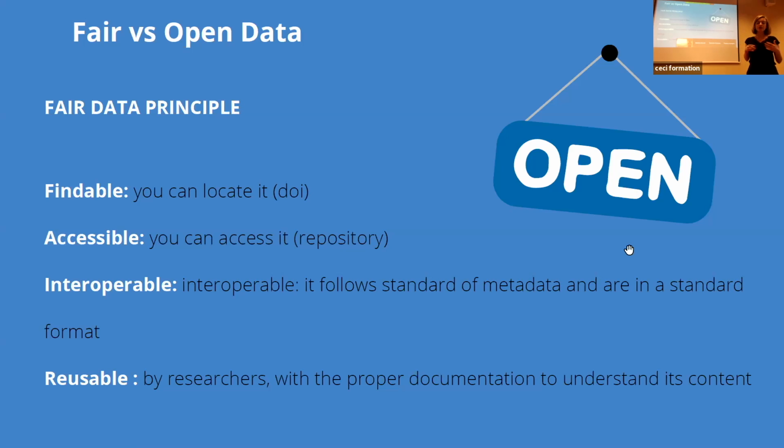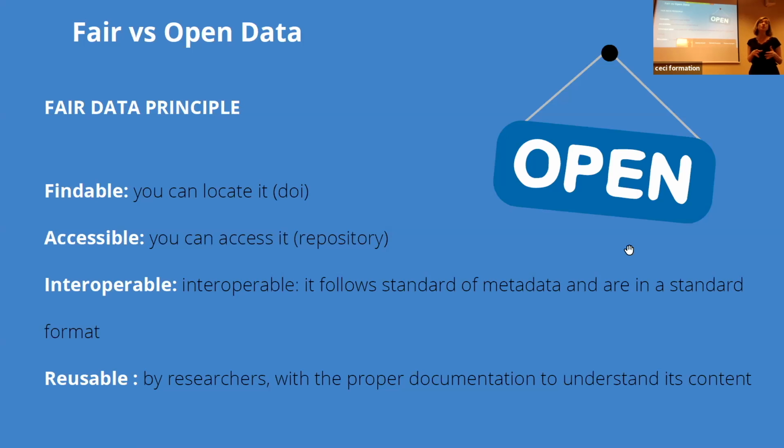But it's not all to make your data open and available. It's also important to document your data, because you can have a really nice data set, but if you do not have the information to read this data, for example a codebook, or a way to explain what each variable in your data set means, you are not able to use it correctly. So it's one of the four principles also to have good documentation of data, and it also has to do with the metadata, so the data that describes the data.